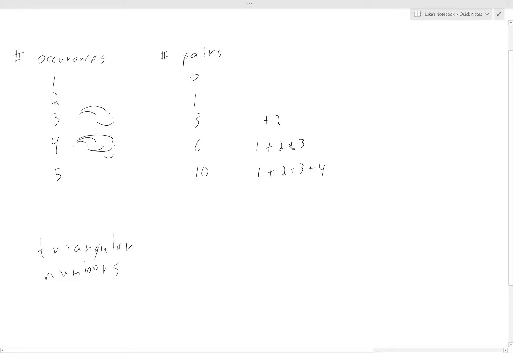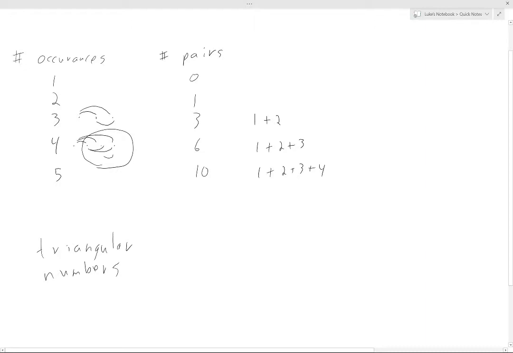And you can sort of see why this works if we look at number of occurrences 3 and number of occurrences 4. If we just focus on this section here of the dots from occurrences 4, this gives you the number of pairs you form within these 3 dots, because what I have circled here is equal to this figure that we have for 3 occurrences.